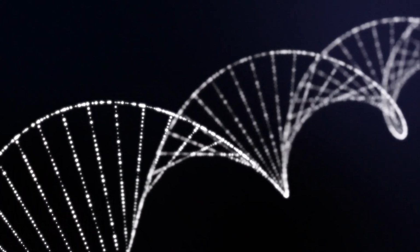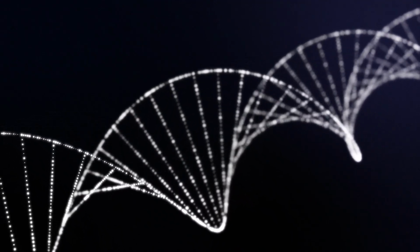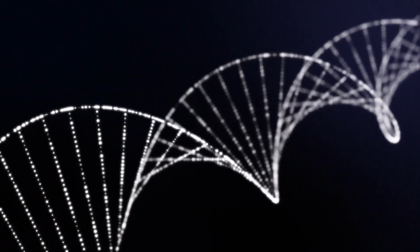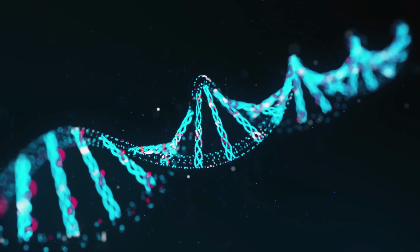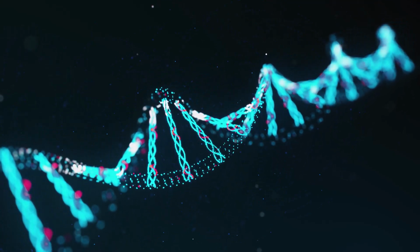Those dramatic changes could be linked to diseases and stuff, right? Potentially, yeah. Or even adaptations, how we evolved. Exactly. It's like a game of chance. Some mutations might give an organism an advantage in a certain environment, and some might be detrimental. So mutations are basically experiments. In a way, yeah, in the genetic code.